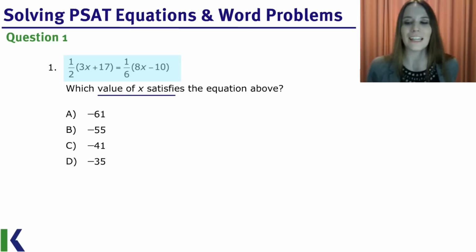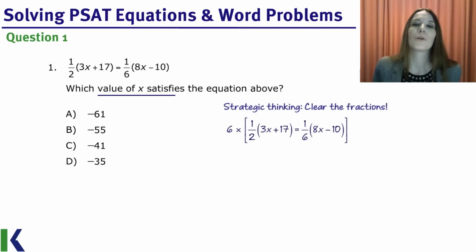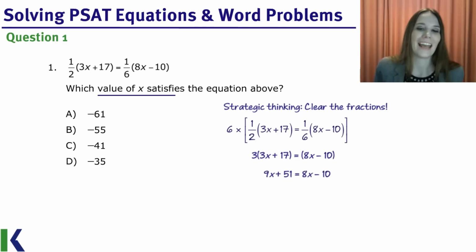I like what David and Justin are saying. Let's clear the fractions, and we can do this by multiplying by 6, the least common multiple or common denominator. By doing that, we're going to get rid of all the fractions. And particularly since this could very well be a non-calculator question, this has turned our numbers into much nicer integers. Now I can distribute the 3 across 3x and 17, and I can just remove the parentheses on the other side. At this point, I have a linear equation. We're going to combine our like terms.